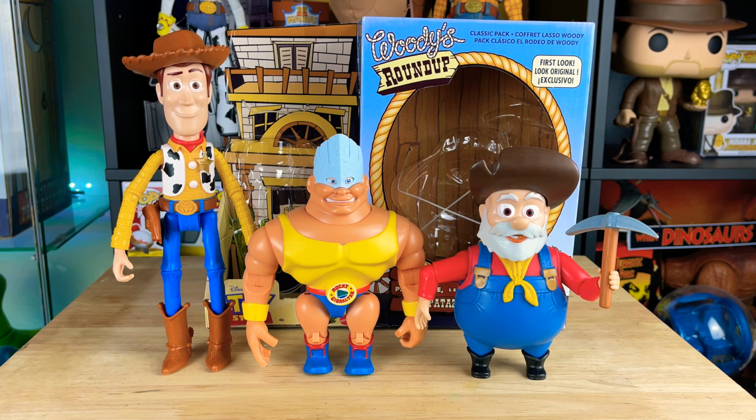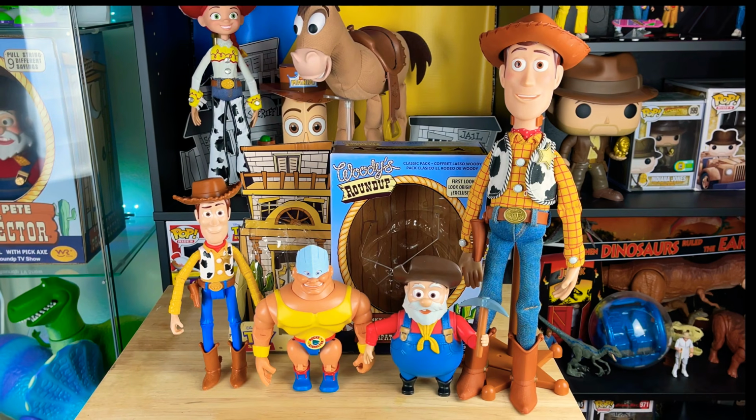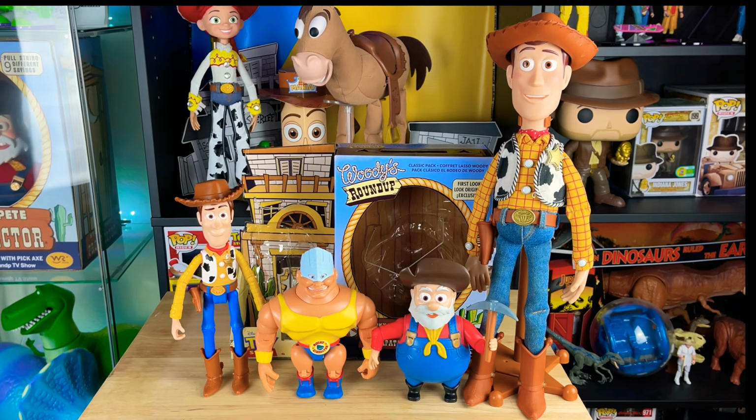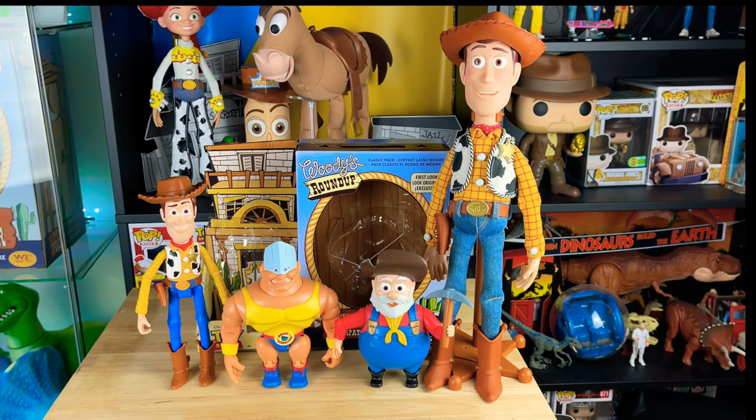I don't get it. Here's a size comparison with our Mattel Rocky that we just got recently, so you can tell he's just slightly taller with his hair over Stinky Pete's hat, but they're very much in scale with each other. They look pretty good, and I really like them. Now let's compare them with an actual Toy Story Collection Woody for fun. So you can see here that a Toy Story Collection Woody definitely towers over the Stinky Pete and Woody 2-pack and Rocky, but it's still really cool to have these action figures, and although they don't scale as movie size, they still look pretty amazing.